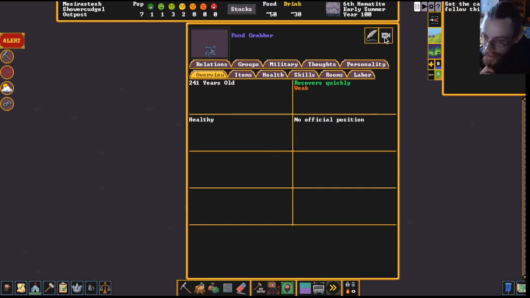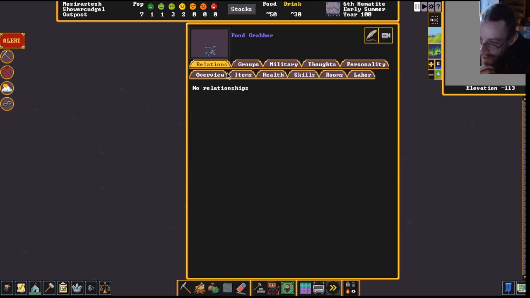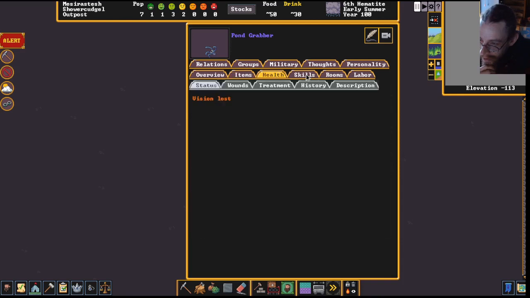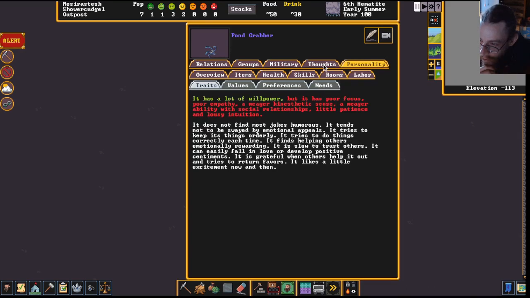This is interesting. This is where I miss right now, because I'm not seeing any description. We used to get these really great descriptions. And now we just have a visual.